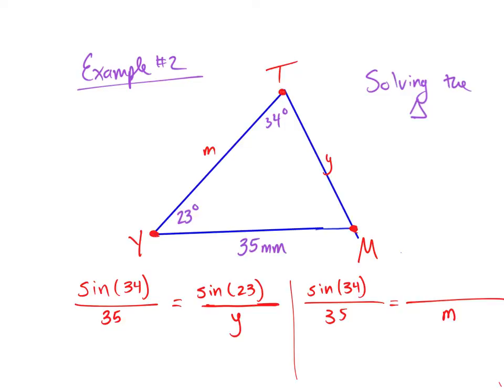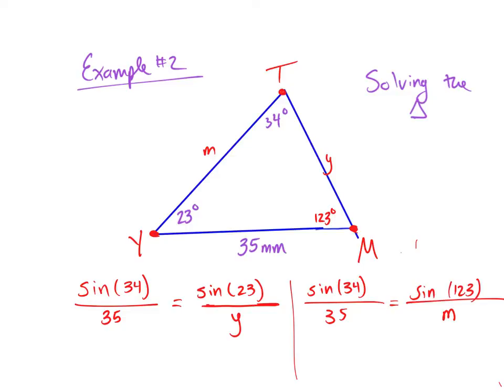Adding those two angles up, you get what? The two angles, 57. When I add the two angles, I know I get 57. 180 minus 57, 123. Which means what? That's the sine of 123. Right, you drew it wrong. That is how you know how to put that there.